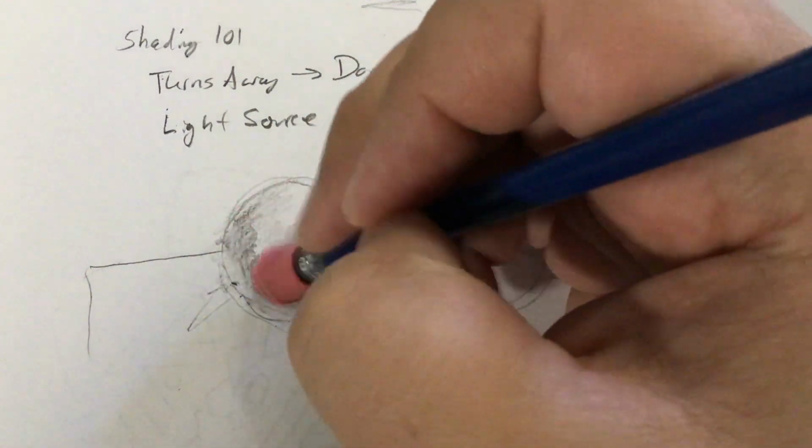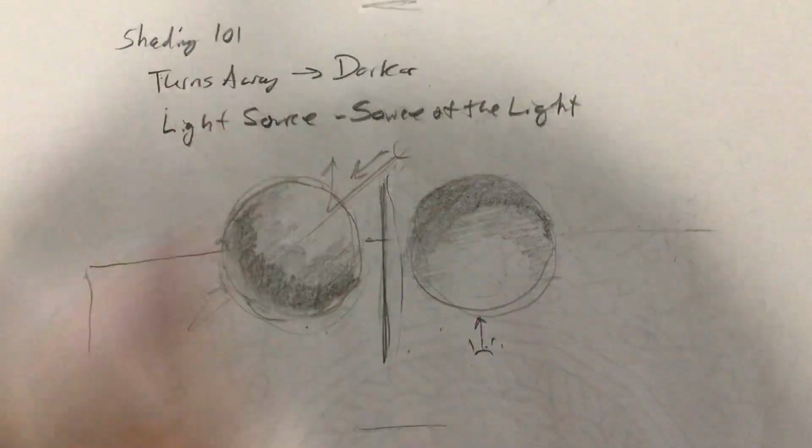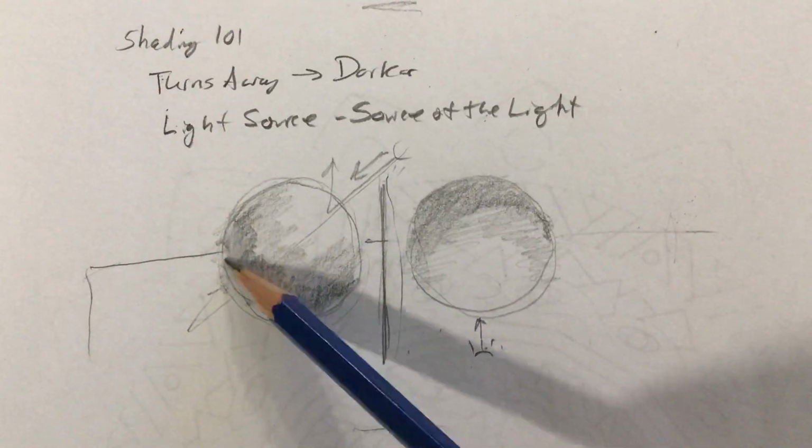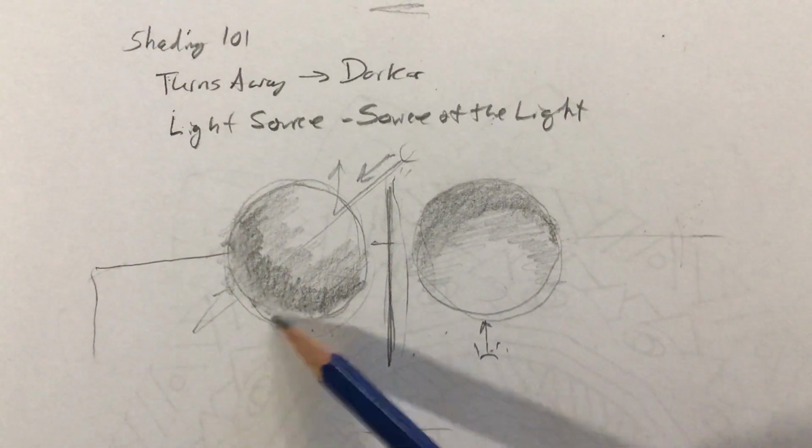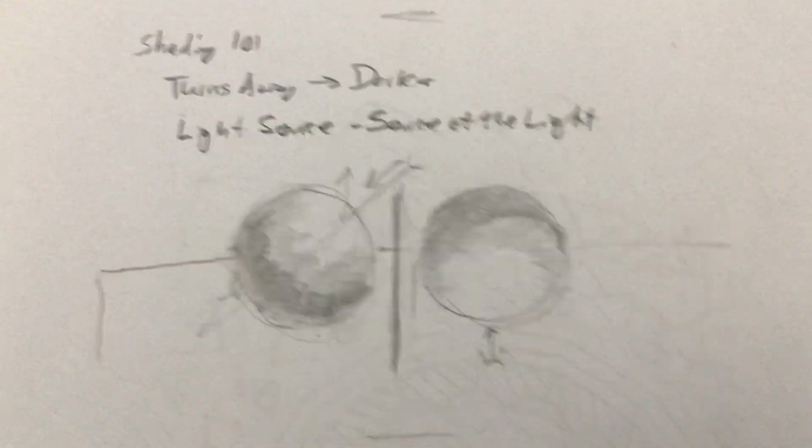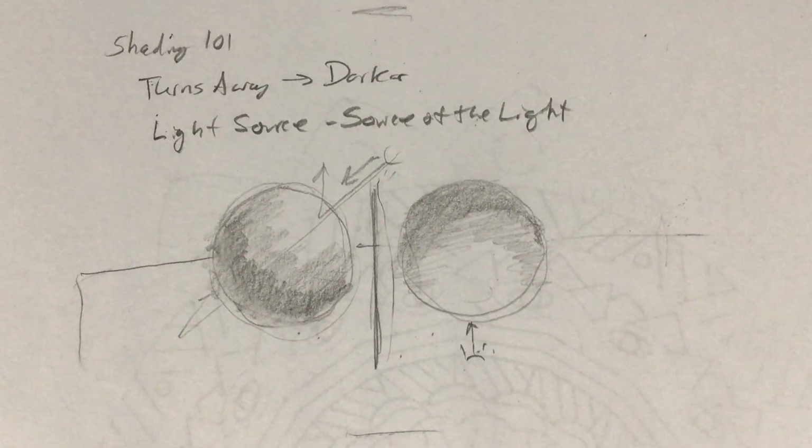So I'm just going to lightly erase. If you use the eraser labeled rubber, it will act like a normal pencil eraser and you can push really lightly and it won't erase a ton.